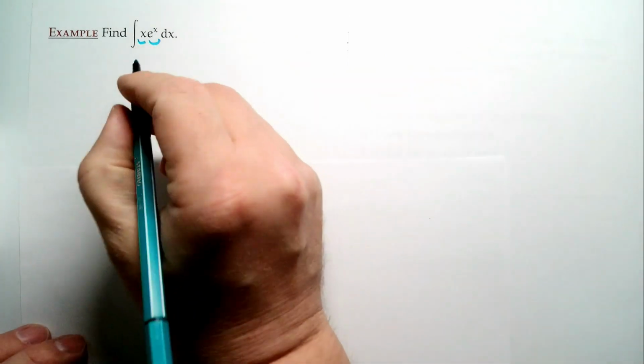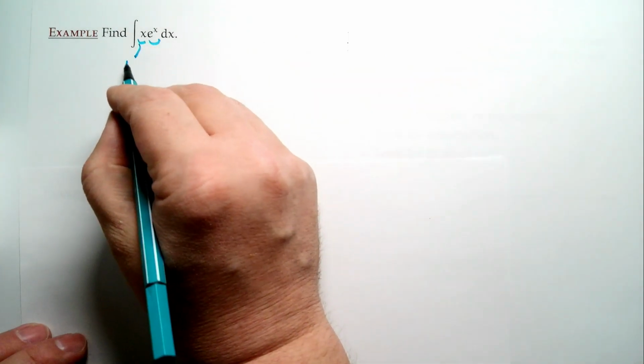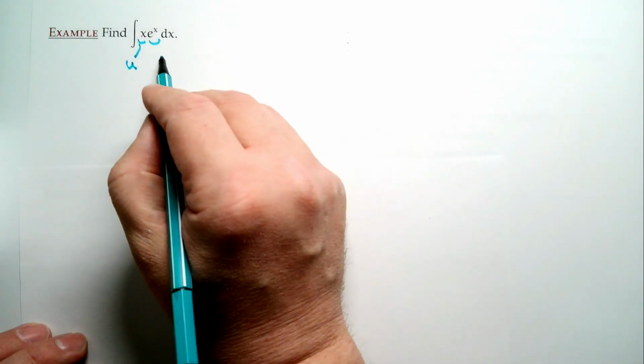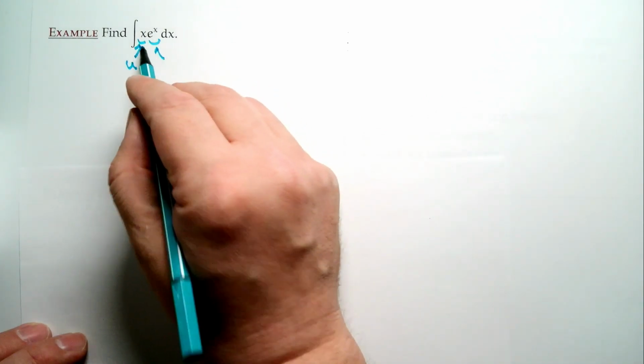Now let's think about x. Does it matter if we integrate or differentiate? It does matter in the sense that we're going to get different things. If we integrate, we'd get x squared. If we differentiate, we'd get 1. Now, between the two of those, which one would we probably want to work with? We'd probably want to work with 1, because that sounds simpler. So that tells us that the x part is going to be the part we differentiate. So that's our u. The e to the x would be our dv, because that's going to be the part we integrate.